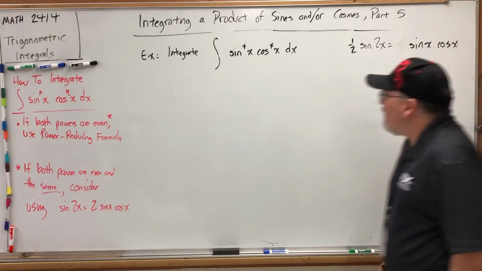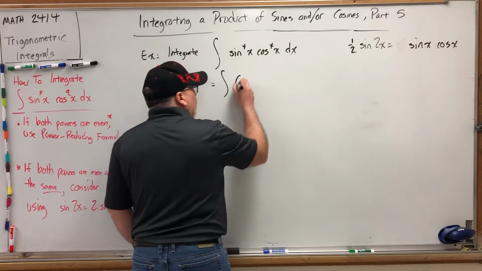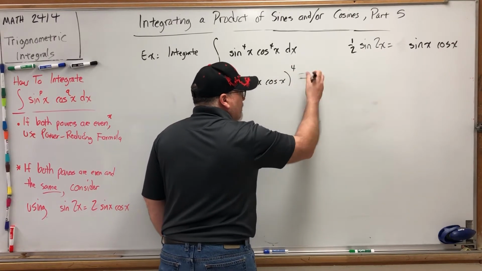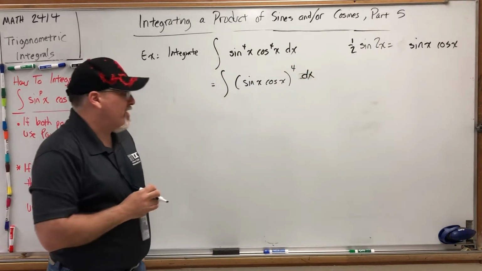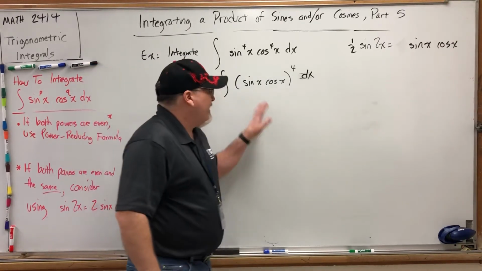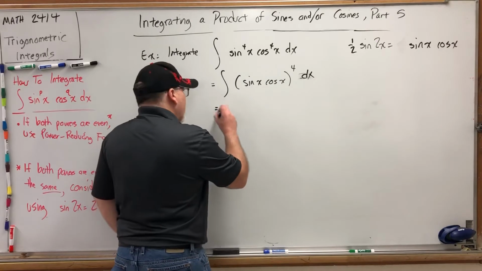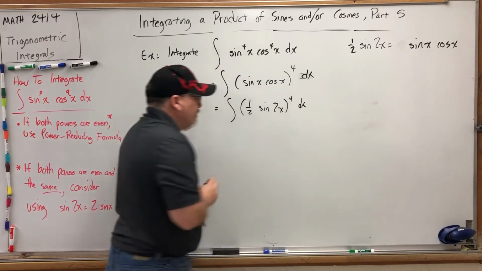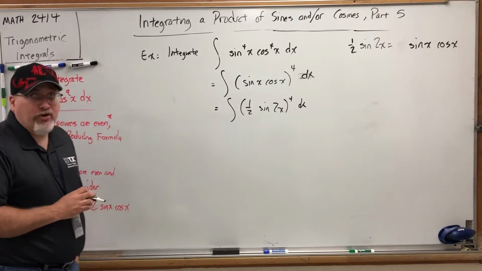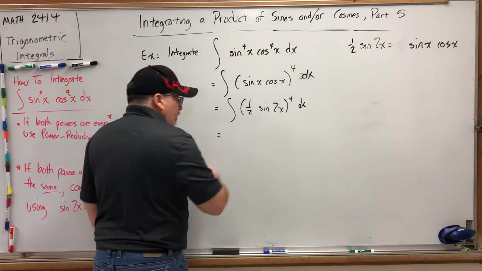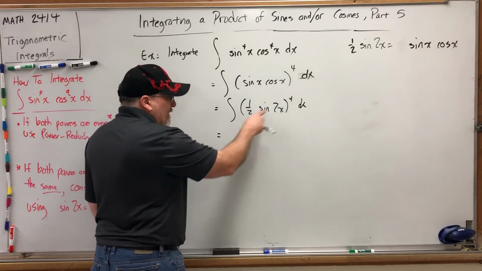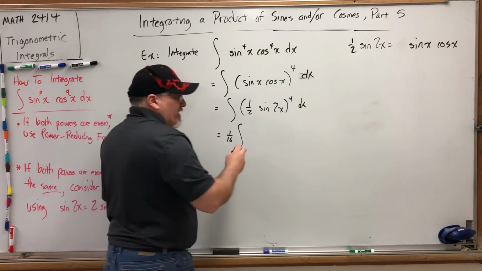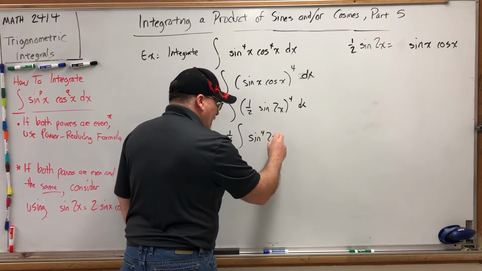If the powers match, then you can rewrite it as the product of sine and cosine to a single power. In other words, you write it as sine x cosine x together to the fourth power, and then replace sine x cosine x with 1/2 sine of 2x. Now I still have the fourth power, so woe is me. But at least I only have one trig function now. I would go ahead and raise everything to the fourth power. 1/2 to the fourth power is 1/16. We'll park it outside since it's a constant multiple. And of course, sine of 2x to the fourth power is sine to the fourth power of 2x dx.